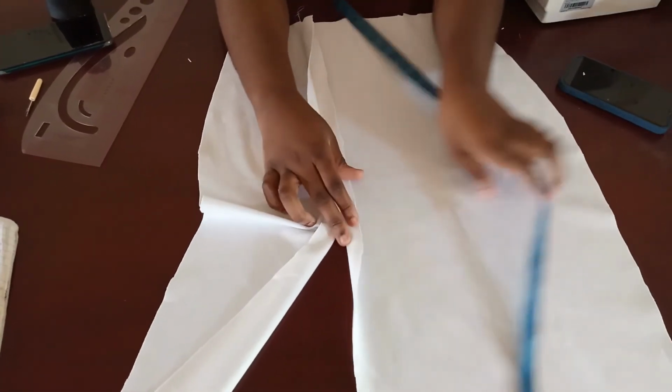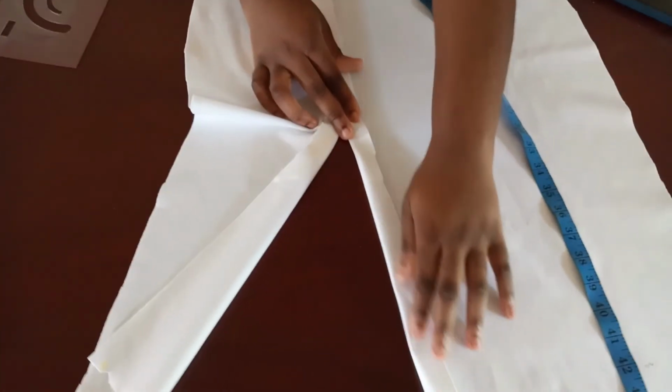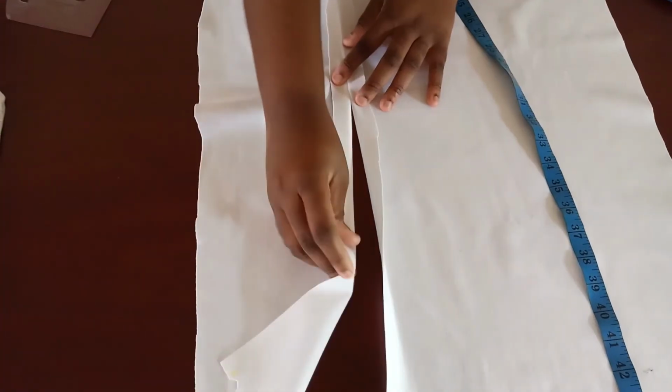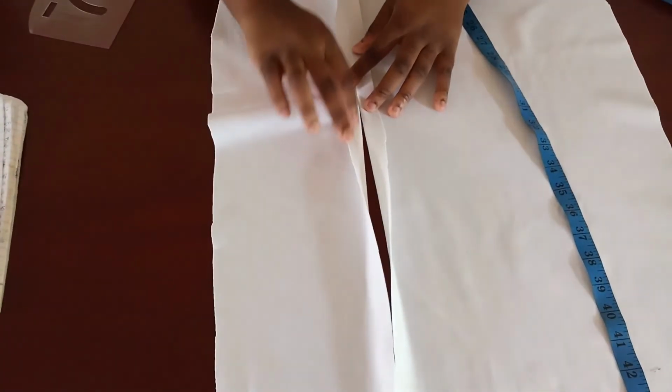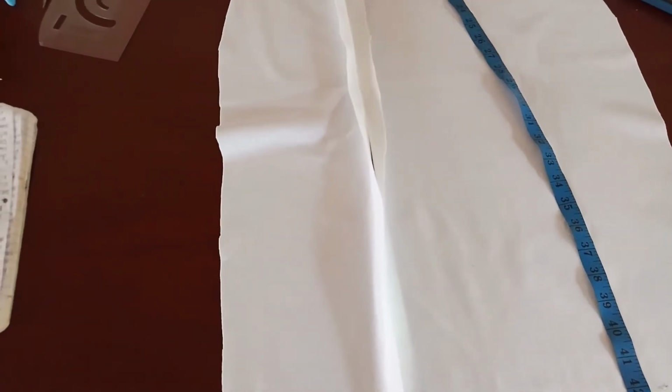So all I have to do now is just to take this here, go to the sewing machine, sew this down like this all the way, come up here, cross over, and then sew this again using this same side seam, move it away like this, sew this down like this, sew this down like this, and then cut off the excess by the edges. So that's how I'm going to do it. But in the meantime, let me show you guys the one we've done so far.